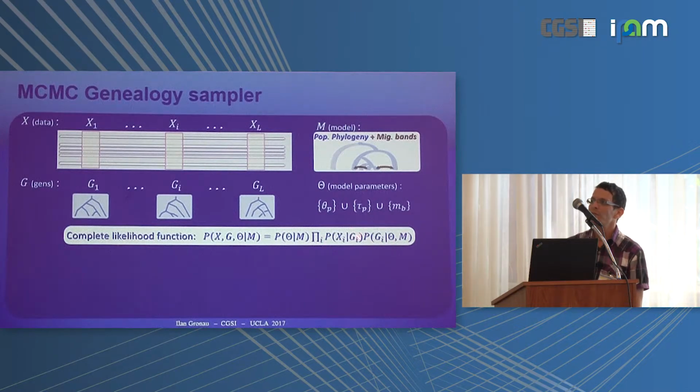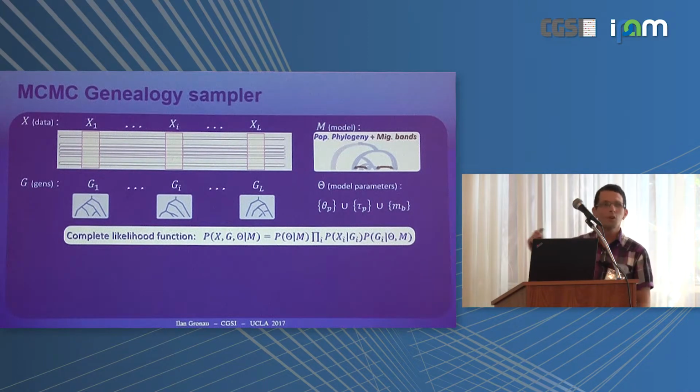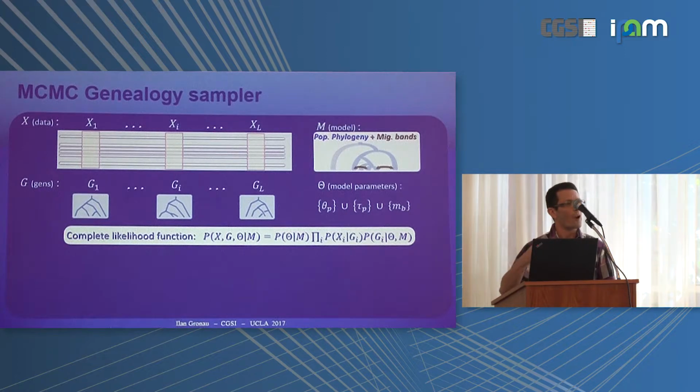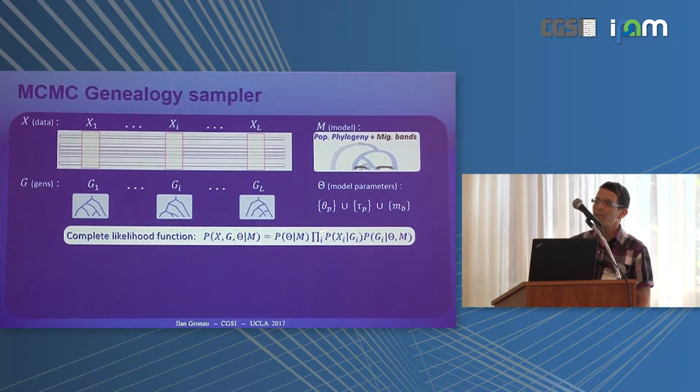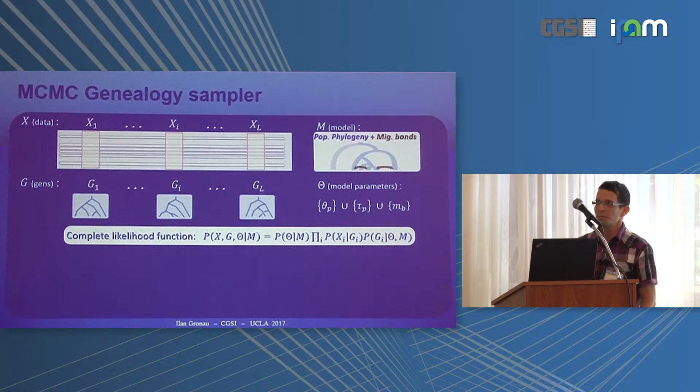I have expressions for pretty much all of these. For this, I'm going to have to use the Felsenstein pruning algorithm, but it's a very quick algorithm. It's not really closed form, but it's something that a computer program can compute very quickly. So by adding these genealogies, I have a framework for actually computing scores for the instances that I'm going to use, these genealogies and the model parameters.